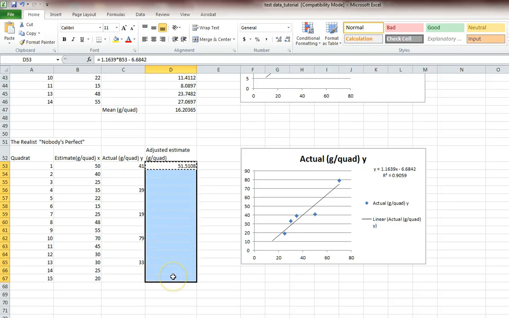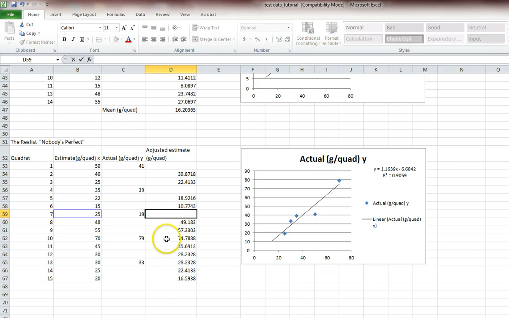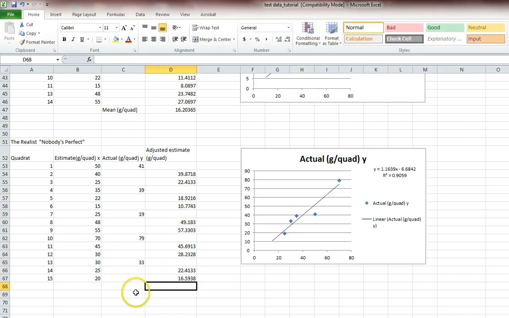So I'm going to just copy down here for all of these values. I'm going to clean out the ones that I don't want to include from my training set into the actual set. And so the estimate of the mean values in grams per quadrat is going to be based on 10 quadrats instead of on 15.